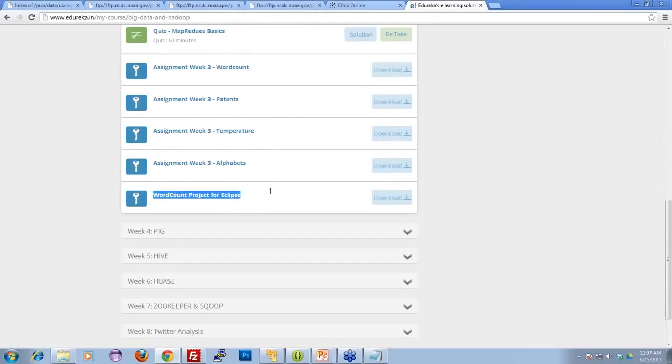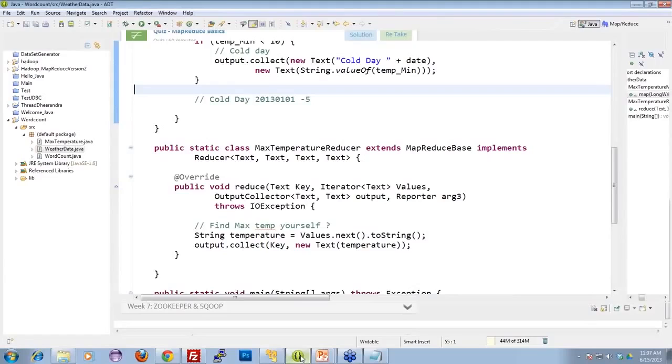This is the program which we saw earlier, right? And you can quickly download it like this. So when you have to load this project in Eclipse, when you download it, the complete environment will be created like this. Is that clear to everyone, guys? Quickly, can I get a yes?